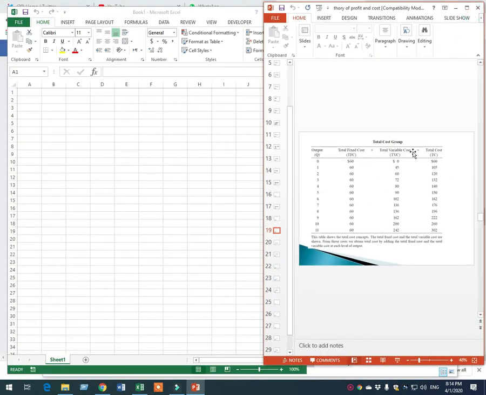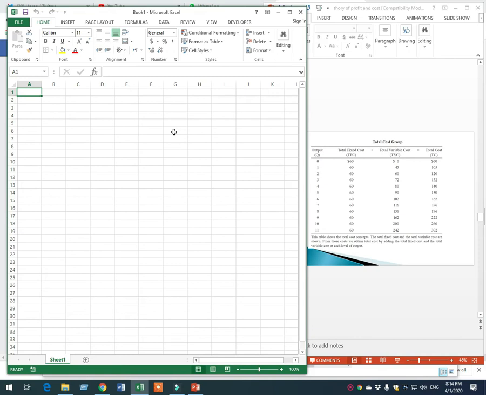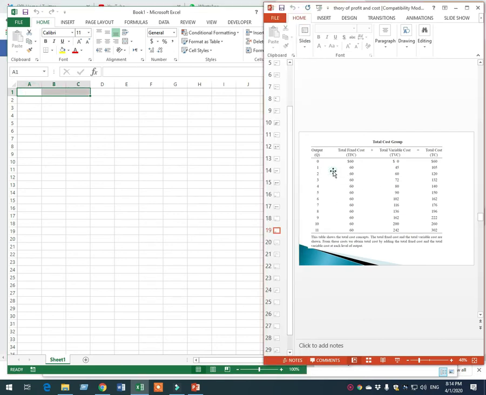I am just minimizing it to get the picture of the Excel sheet as well as the cost schedule. So here, for drawing the graph on this Excel canvas, first of all I have to make a graph area, and I can see that we have up to 11 output levels starting from 0, but I would not take the start from 0.